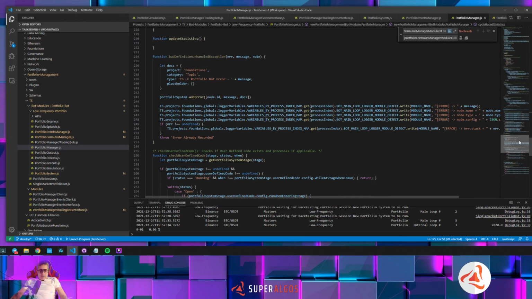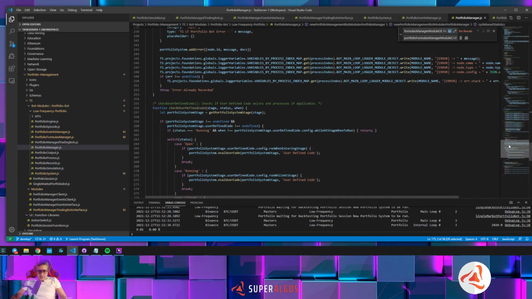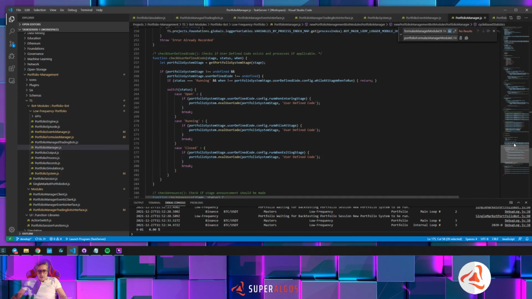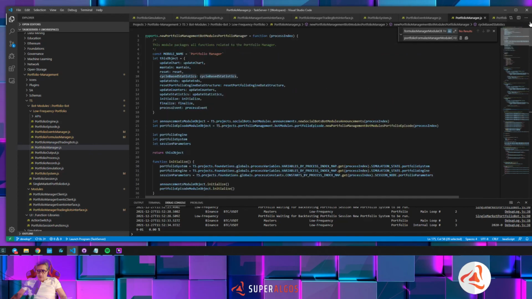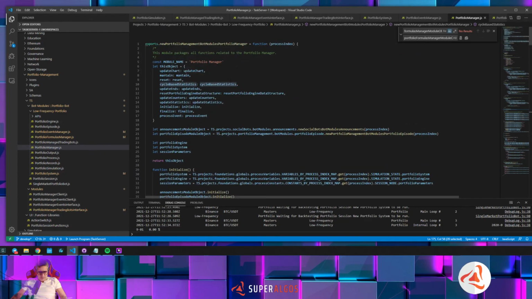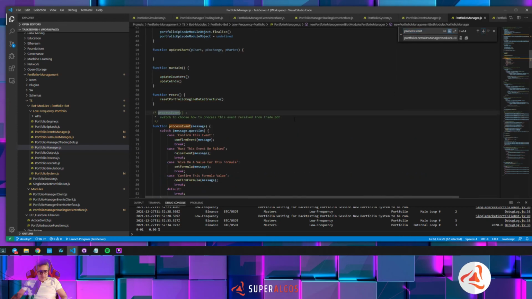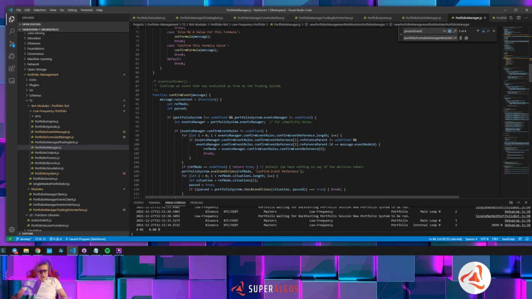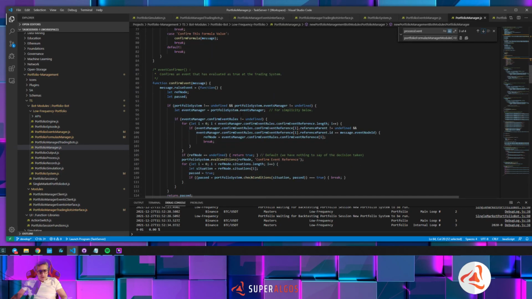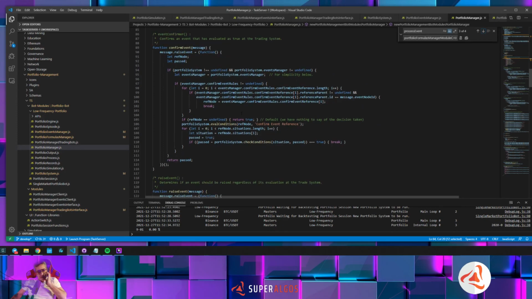Okay, we have some nice error handling that we are going to reuse at some point in time. But let's check which function we had. Process event. Let's check this out. Confirm event. Okay, we have a similar logic.